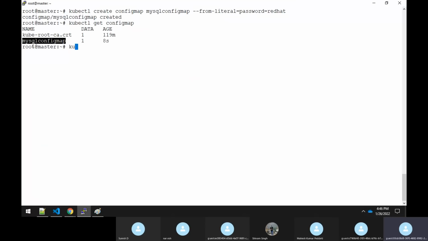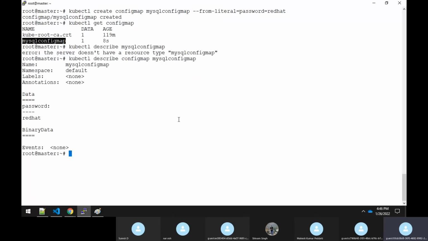Now I'll try to describe the config map also. kubectl describe configmap mysql-config. See, you're able to see the value also. The problem here is that the config map doesn't store the value as base64 or encoded.